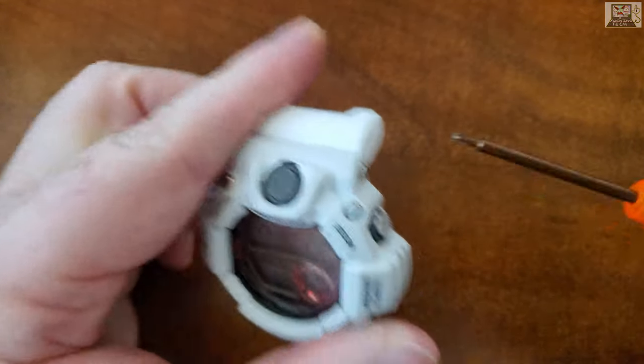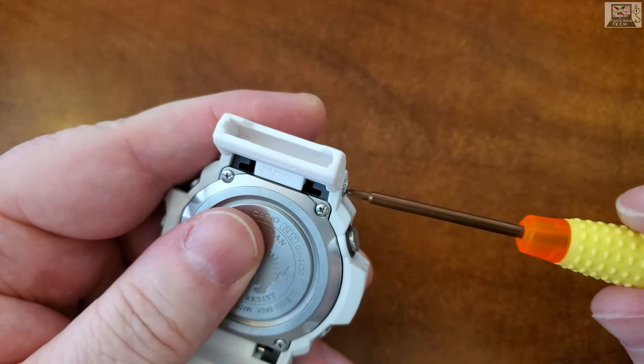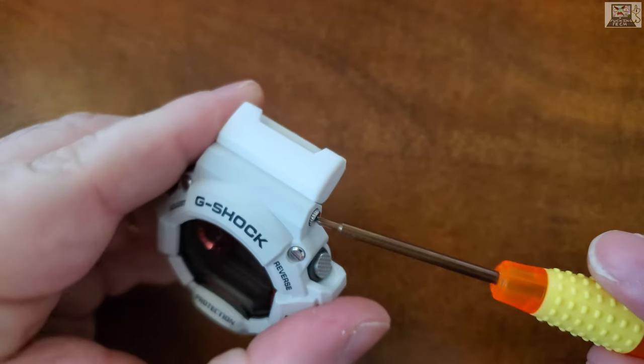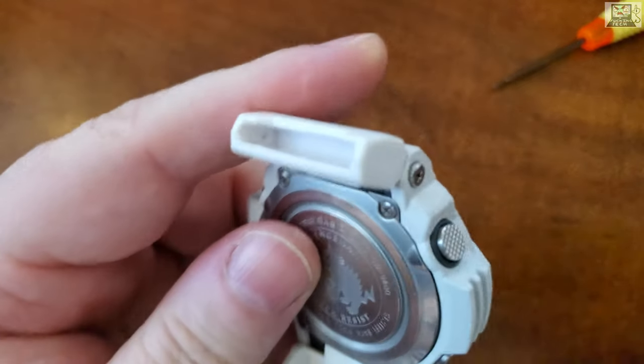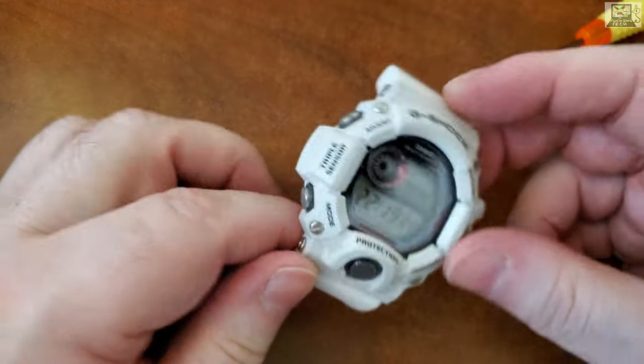Doesn't seem to stop. Like it doesn't stop screwing. Okay, so this. Okay. So now we got strap adapters. Very nice.